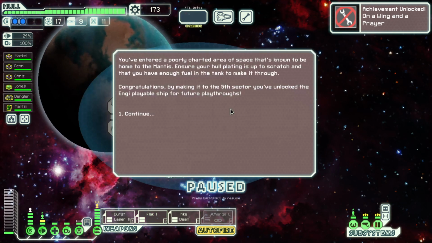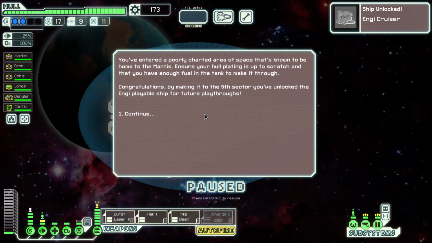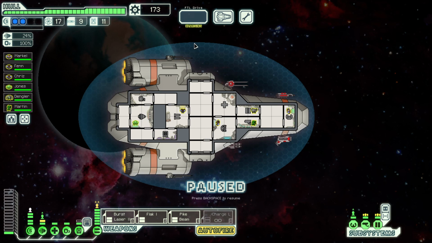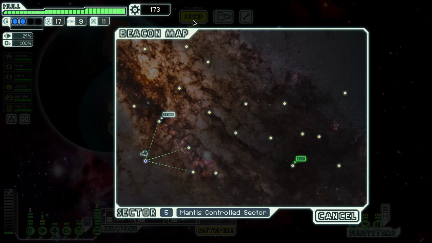We're in the fifth sector, and we got a couple of achievements. Swing and a Prayer, I'm not sure what that one is. But we did unlock the NGA. Congratulations, by making it to the fifth sector, you've unlocked the NG ship. I don't know what that other one is. We'll look at it when we get there. And we get a star right away. So I can do these couple of jumps to get to the store. Let's try it.